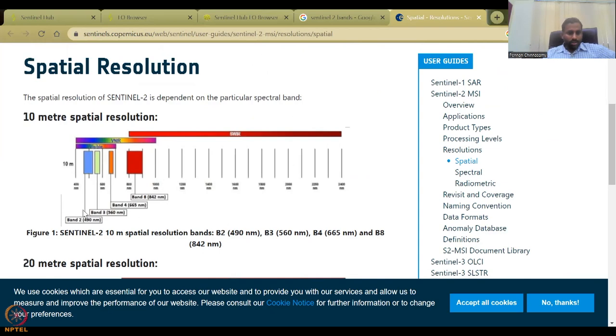And then B2 is your blue. And then all these are visible. So visible is what we can see, VIBGYOR, the VIBGYOR colors we can see. And then the B3 is your green, light green you have. And then the B4 is your orange, kind of red. And then the B8 we cannot see by human eye. And that is your red color. So this is mixed in the composite.